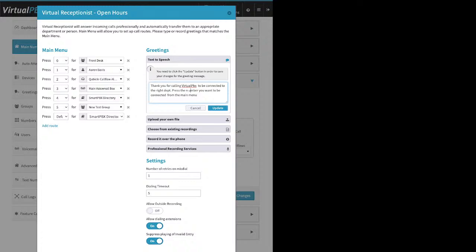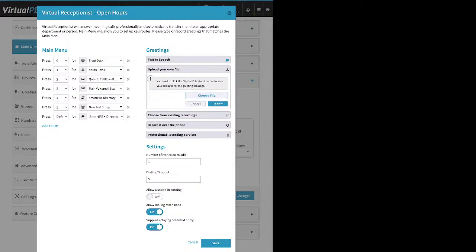However, the system saves a new version of the file. So now you have 2 files called main, open hours, menu, TTS. And that means from any of the pull down options for greetings, you're not going to be able to tell which one is which. So the recommendation, when you make a text-to-speech greeting, especially if you're just starting out or you're not sure how you're going to want things to route, create the greeting like normal, right? Type it in, update, save changes. On the left, click on the greetings tab over here, little person with a voice. Find that main open hours menu TTS file and rename it. Like worst case, like main greeting 1, just so you know, oh, it's the first one I created.